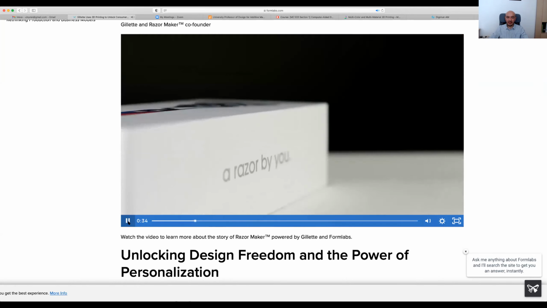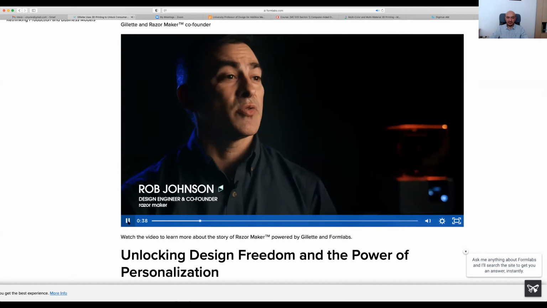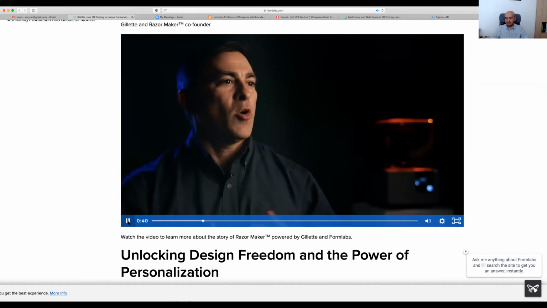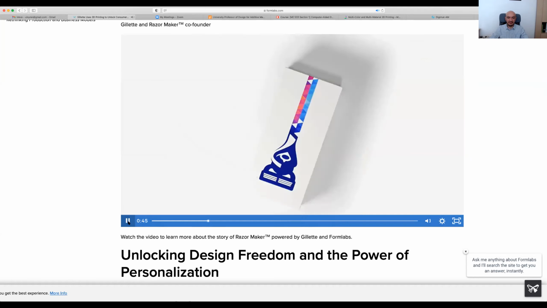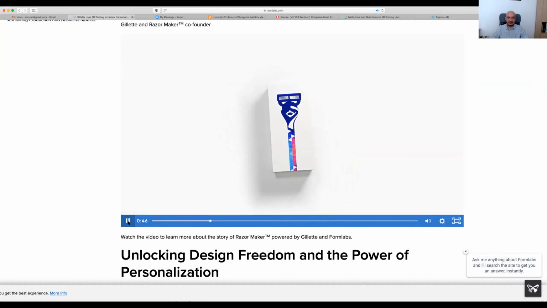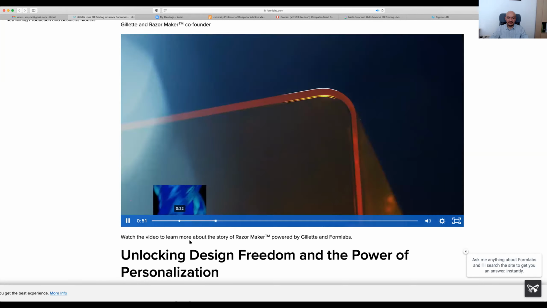Razor Maker is super exciting because we're giving thousands of people the chance to create a razor that's their own, that's unique to them, to open up an entirely new world of possible razor designs. And then it's shipped directly to their door. Creating something truly different means working with great people and pioneering technology.